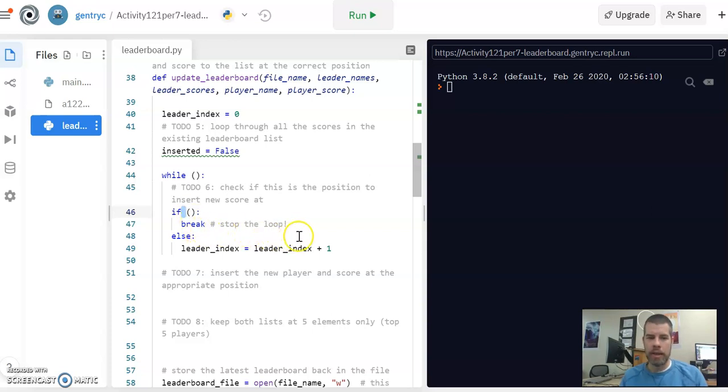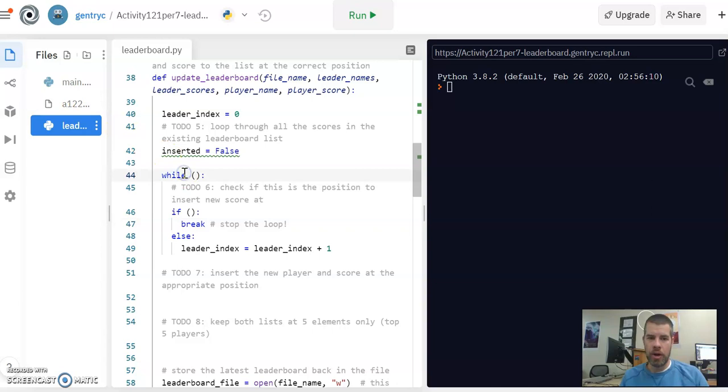Notice that we're not going to actually insert that score here. This is the most crucial thing if you're going to do it like they do it in their example. They're going to find the position where the score should go, but they're not actually going to insert the value until after the while loop. Why? Because of what I mentioned before I started talking about this function. What if there aren't any values in the leaderboard yet? What if our leaderboard is empty, or our leaderboard only has 3 values in it so far?